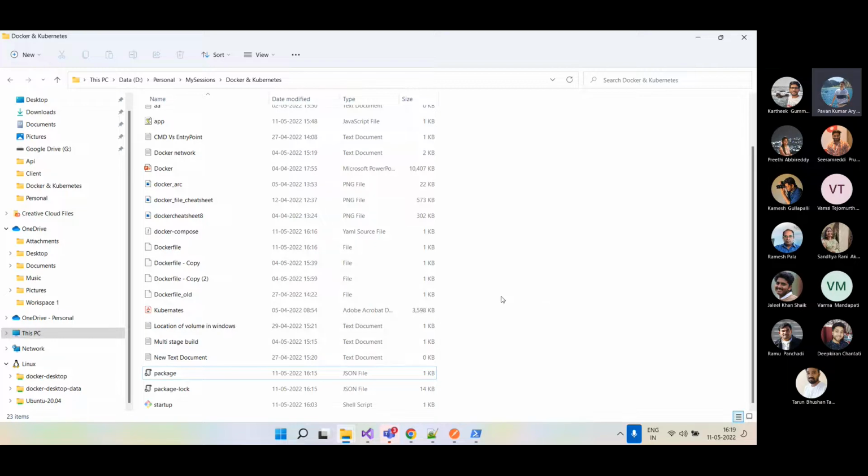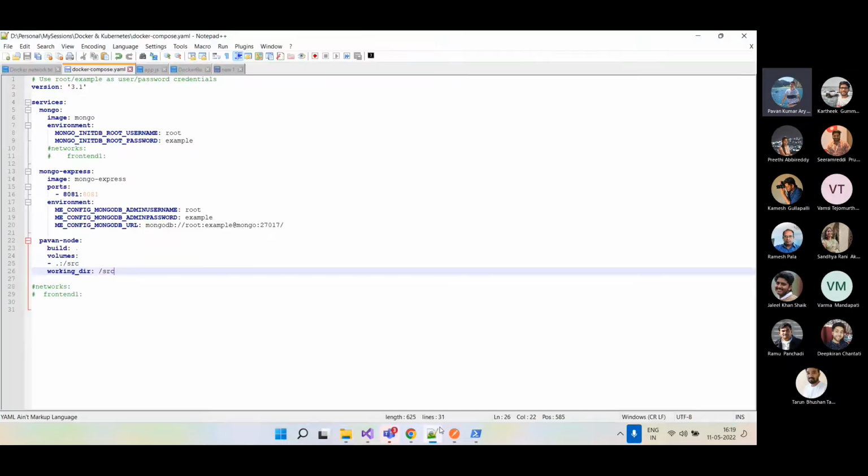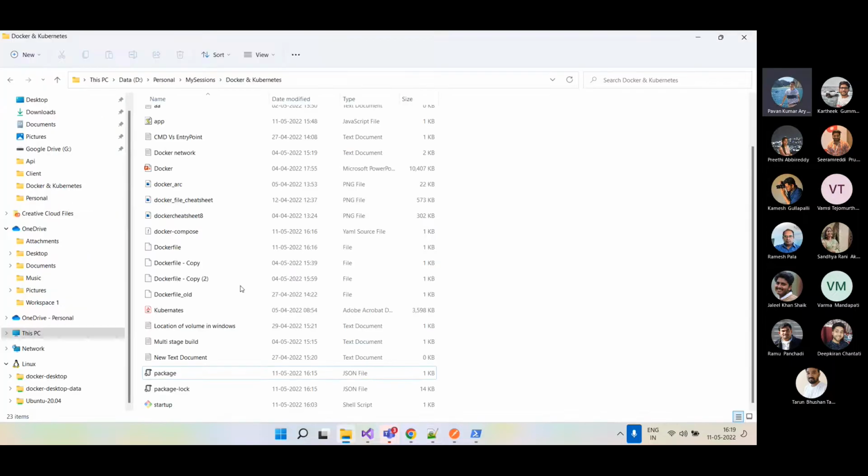Yeah, so basically what happened is, ideally this is not supposed to work. Even with the SRC directory, I'm copying all the code from my current directory into the SRC directory, and I made this SRC directory the working directory. So ideally this shouldn't work.